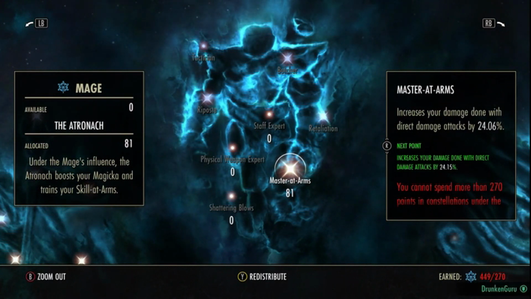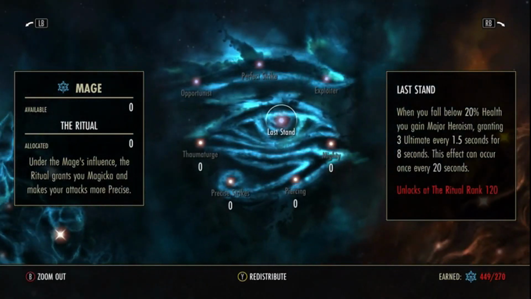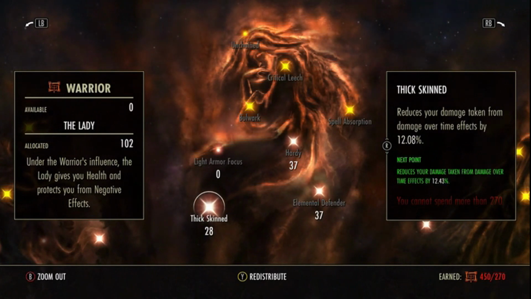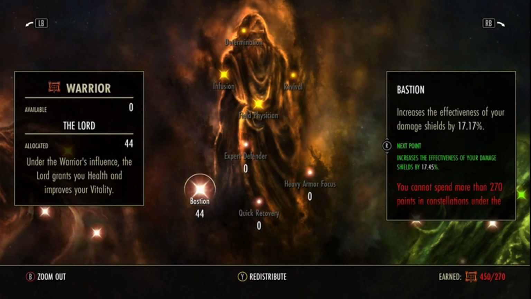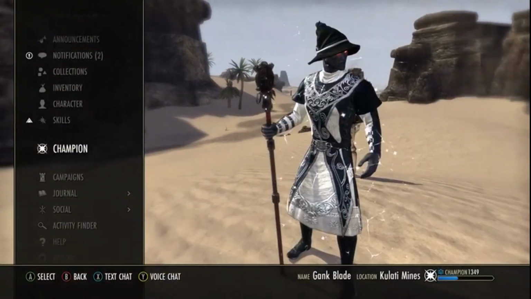We're not running any damage over time effects. We are all direct damage, and so we're boosting that as much as possible. So that's why we're stacked that way. 72 Ironclad, 52 into Resistant, 37 Hardy, 37 LA Defender, 28 into Thick Skin, and 44 into Bastion. So 44 into Bastion with my Necropotence allows me to get my shields to where I want to get them.